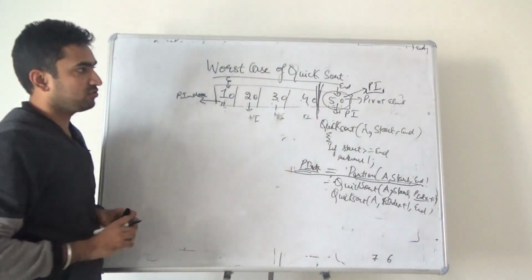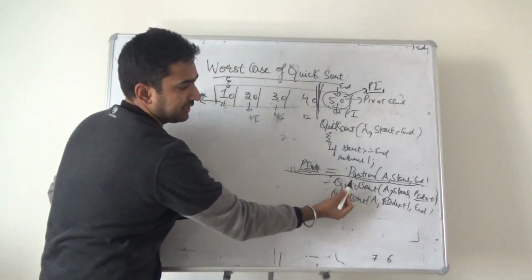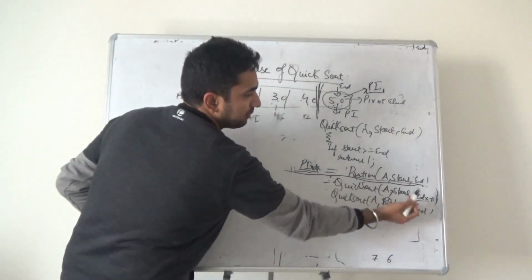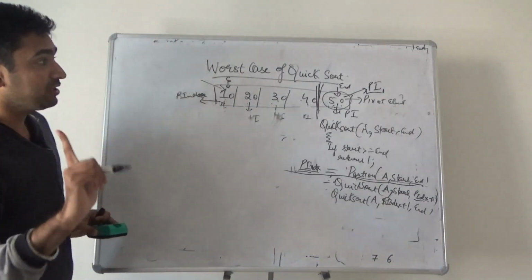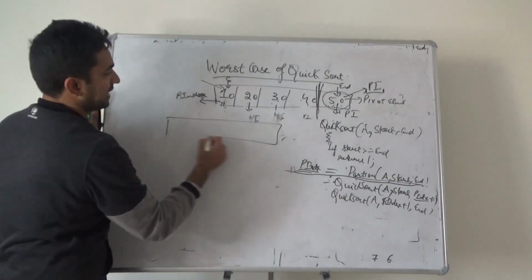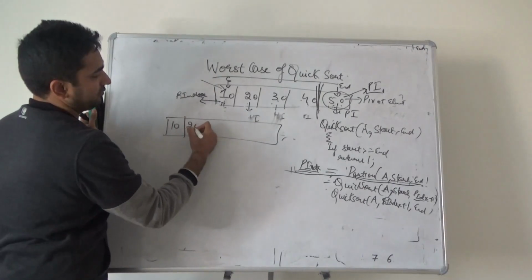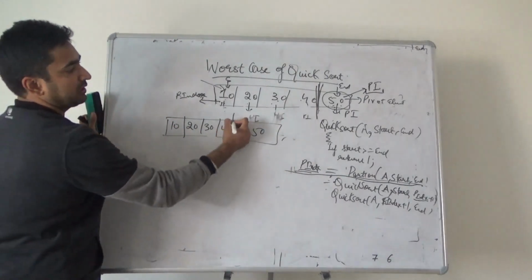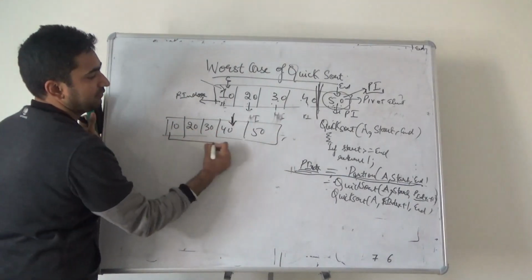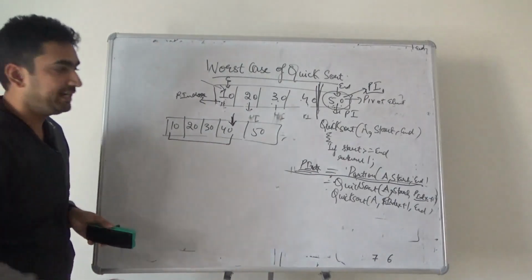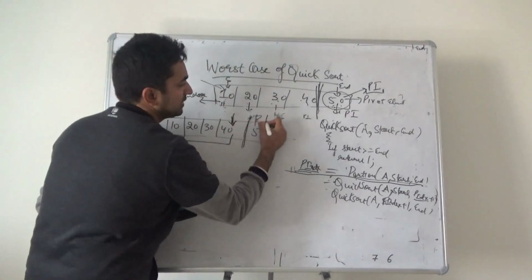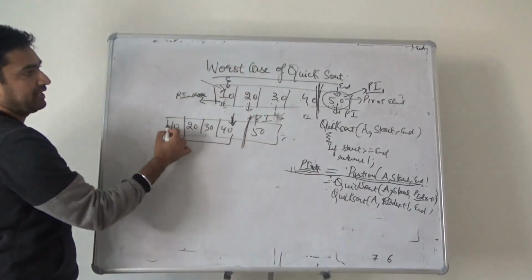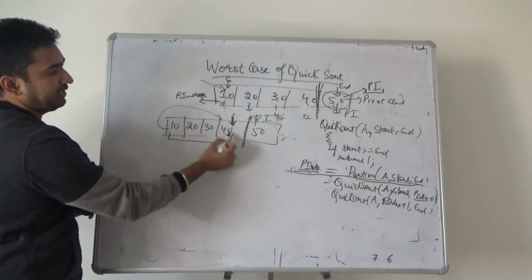When the partition index comes over here, you will use this statement. You have a start, which is this element, and it works from start to P index minus 1. Now, guys, your start element is 10, and the elements are 10, 20, 30, 40 and 50. So it will work till P index minus 1, which means it will work from 10 to 40. This is your partition index. Again it is asked to be solved, so QuickSort will be called from 10 to 40.